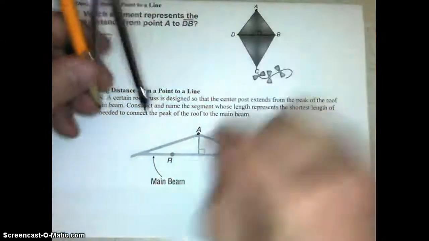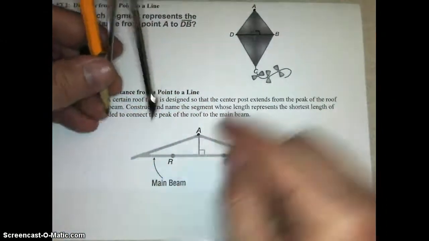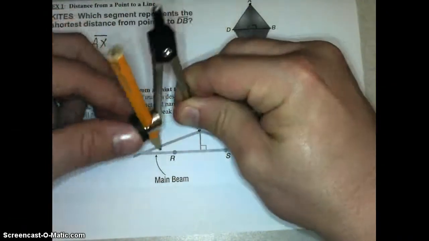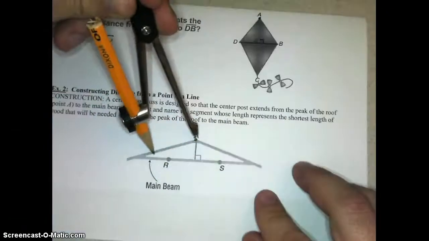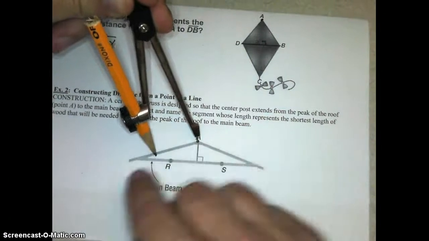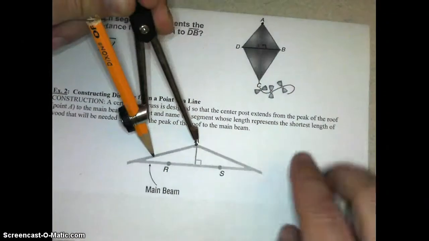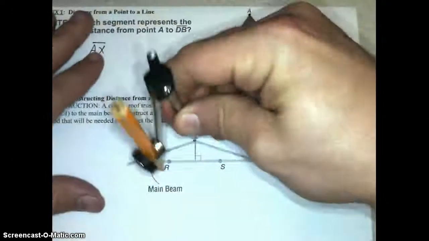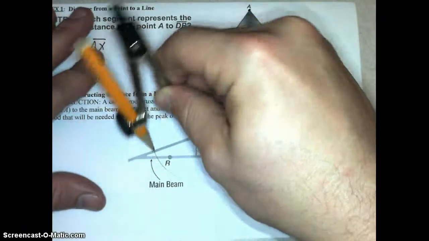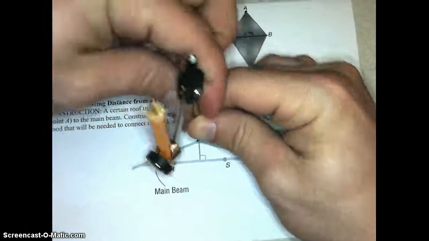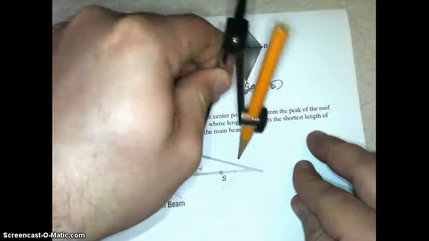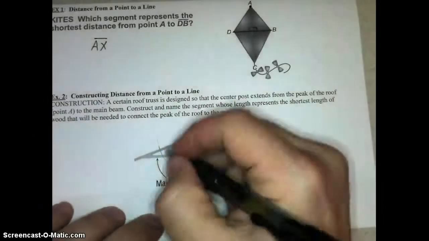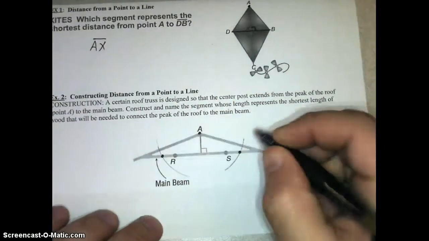So here's what we're going to do. We already have our point A above line RS, and it doesn't quite matter that we have an actual triangle here, but we're going to use that. I'm going to set my compass to a length here that is going to cross this line in two different places, not just one, but two different places. So I'm going to try and set this up so my paper doesn't move around too much. I'm going to make that same mark across the line on that side. I'm going to come over here and make the same distance mark here. And so what I've done then is created an arc that crosses line RS at two different places.